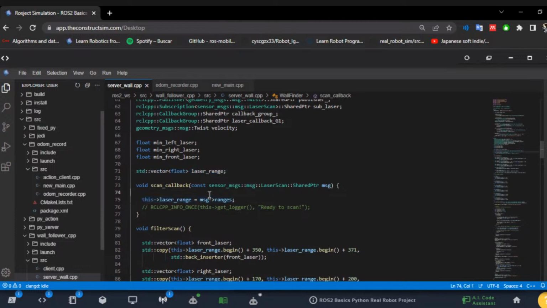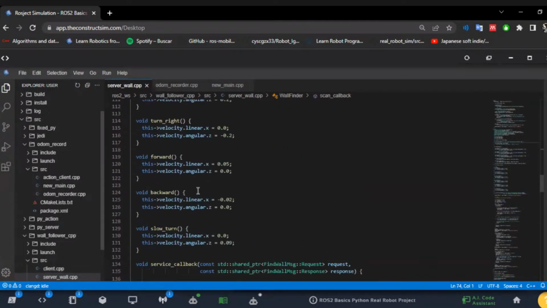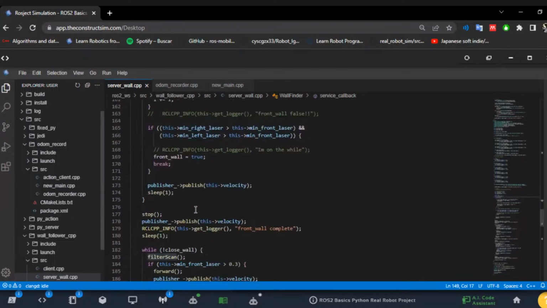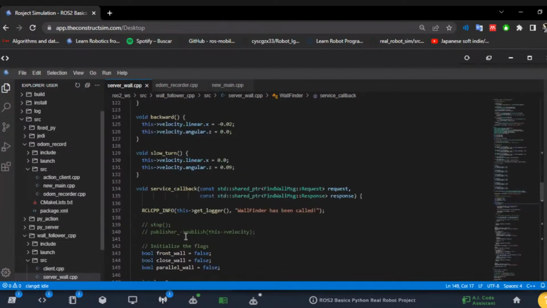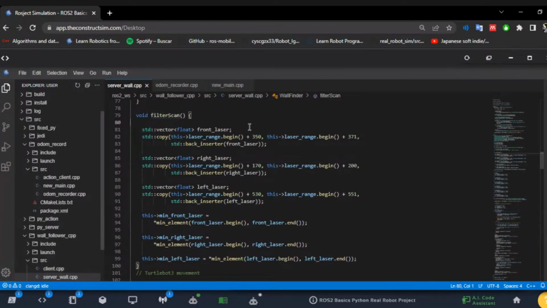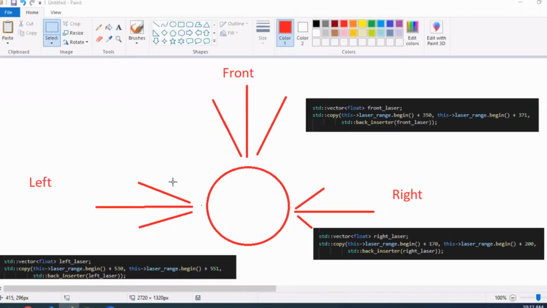So I save that, and inside of the service callback, I need to update, so I put the filter scan in. What is that filter scan? Oh, the filter scan. Okay, the paint program.